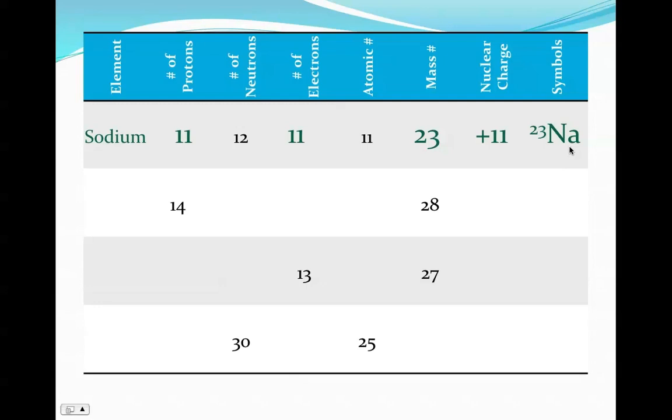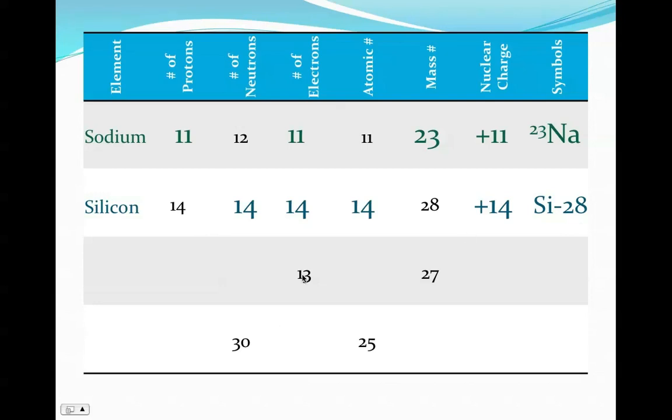All right, our next example that had 14 protons, by looking that up on the periodic table, I could figure out that I have silicon, and I also have the number of electrons is 14, my atomic number is 14, and my nuclear charge is positive 14. Because my mass is 28, 28 minus 14 gives me 14 neutrons. And then here's another way to represent silicon by showing the atomic mass of 28.